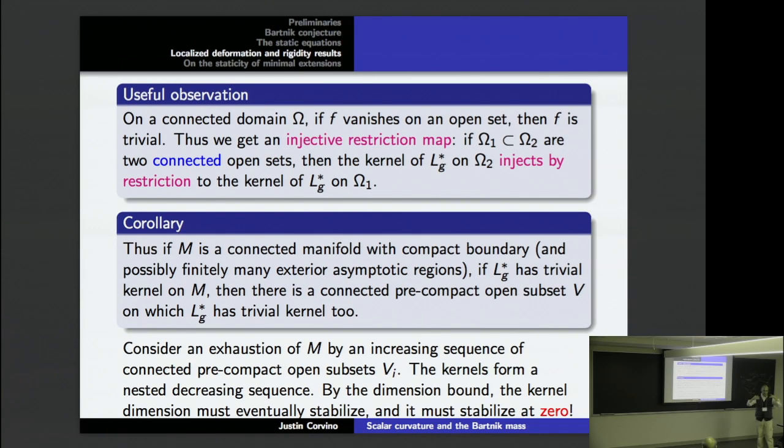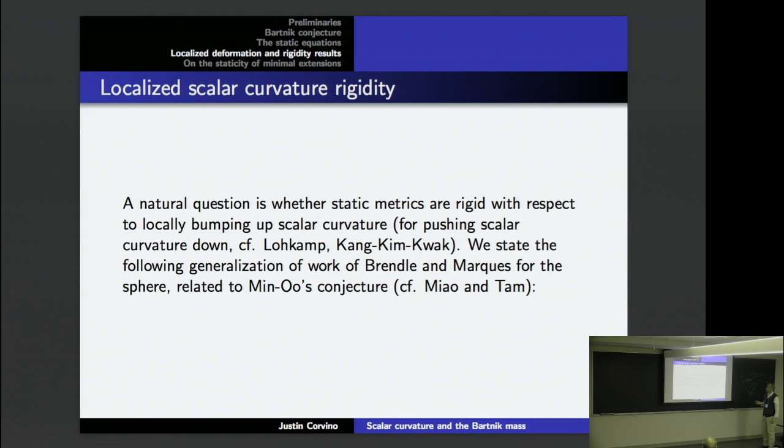These extensions are not compact. So if you have a non-compact domain that's not static, then you need an argument to apply the original: you have a pre-compact subdomain in the exterior that stays away from the boundary and away from infinity. You may go out there, but a pre-compact domain is also not static. Even if the scalar curvature is 0, you make that argument, and you can use the basic analysis to show that. So we use that fact: if the extension is not static, then you can find a large compact subdomain that's also not static.